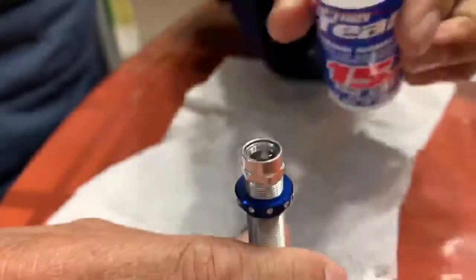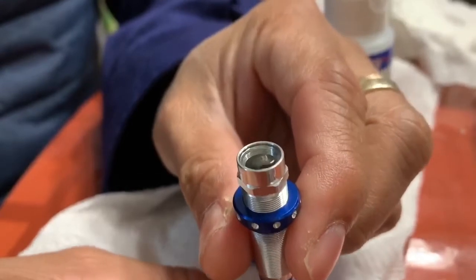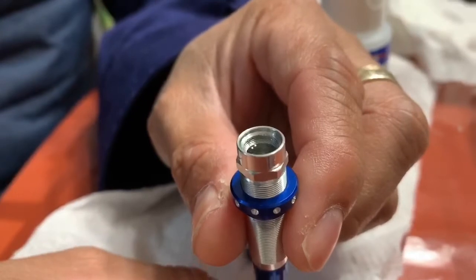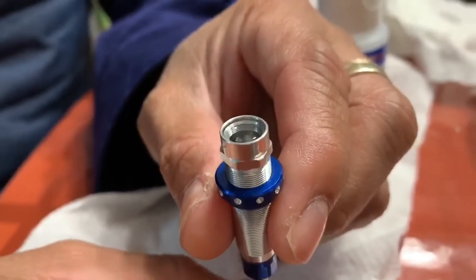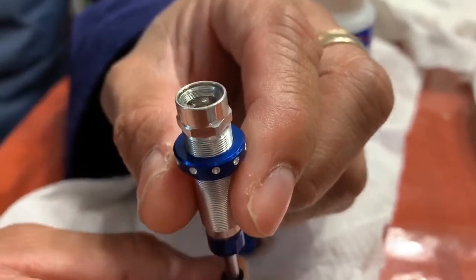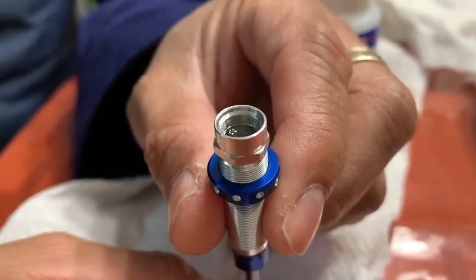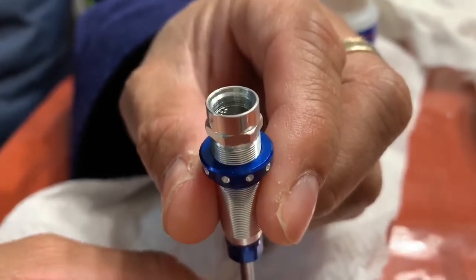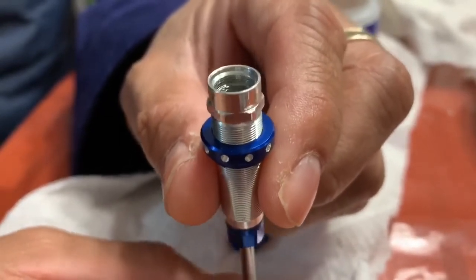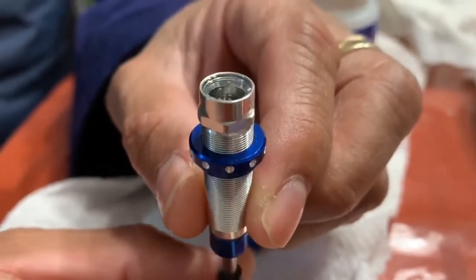See those tiny bubbles going up? Just keep pumping. What if the bubbles stay there? Your shock's not going to perform that well. You'll feel it. See the bubbles there? That's air. Make sure you remove those bubbles.